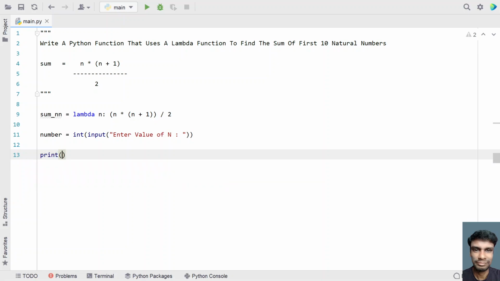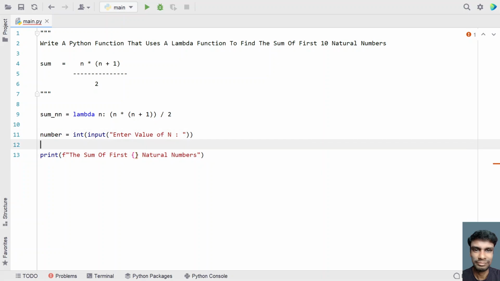So using the print function call, let me directly use the print, and let me copy this, that is the sum of first. Let's modify this 10 with the number. Let's use print formatting. So instead of 10, I'll just mention the given number.